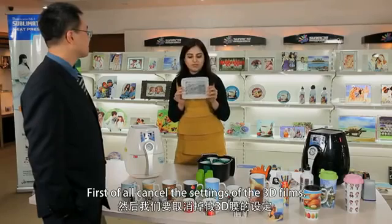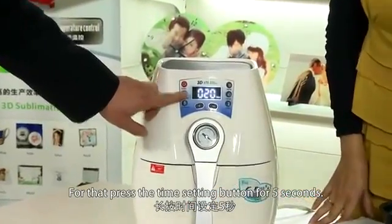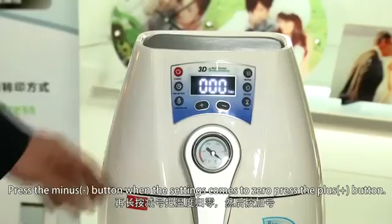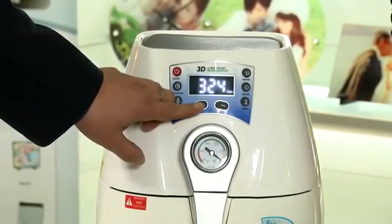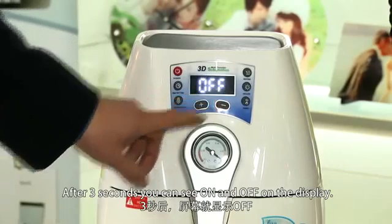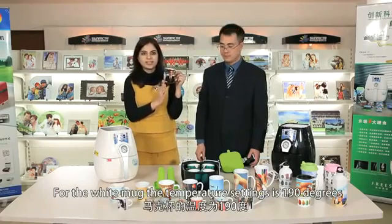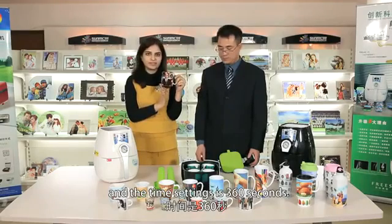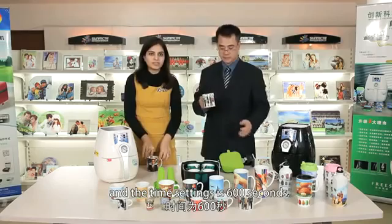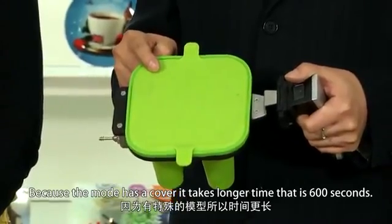First of all, cancel the settings of the 3D film. For that, press the time setting button for 5 seconds. Press the minus button, and when the settings comes to 0, press the plus button. After 3 seconds, you can see the on and off on the display. For the white mug, the temperature setting is 190 degrees and the time setting is 360 seconds. For the couple mug, the temperature is 190 degrees and the time setting is 600 seconds. Because the mode has a cover, so it takes a longer time, that is 600 seconds.